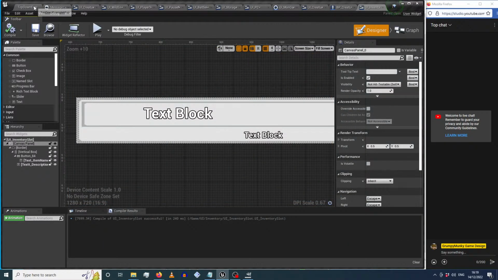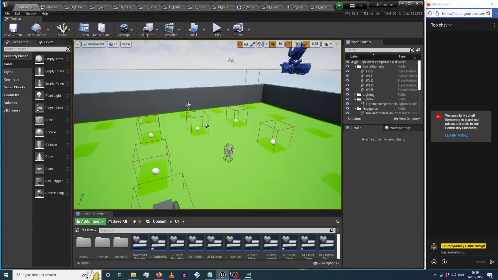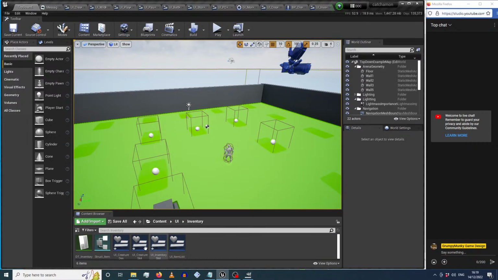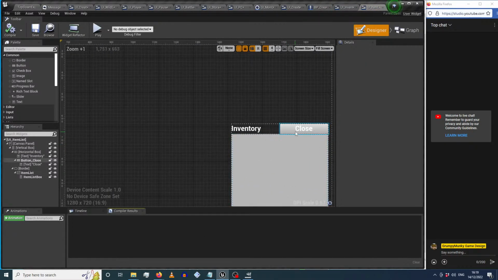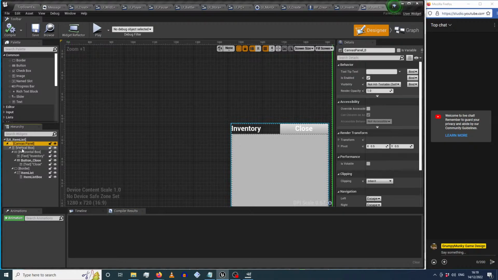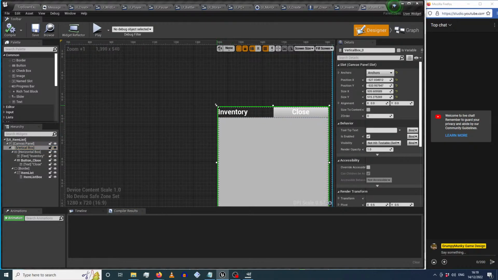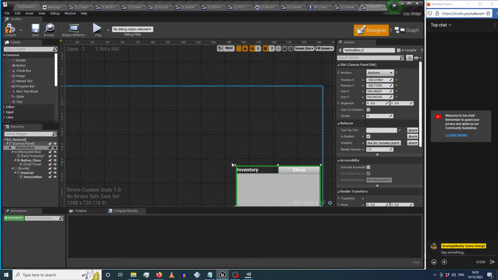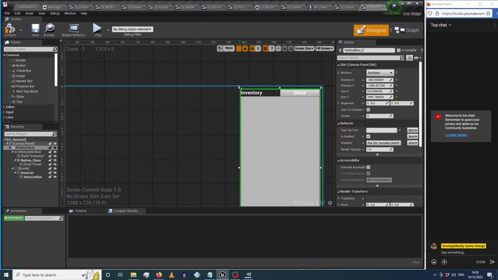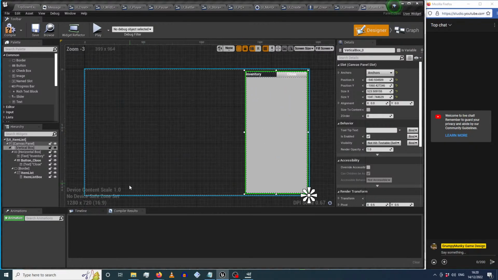Okay. Let's go into the actual inventory itself. Item list. We'll get the vertical box. Make it a bit bigger. I'm wondering if I should just make all these stretch to the top like that.